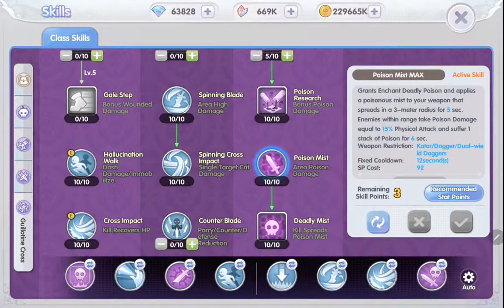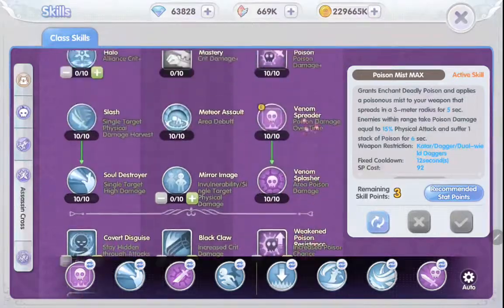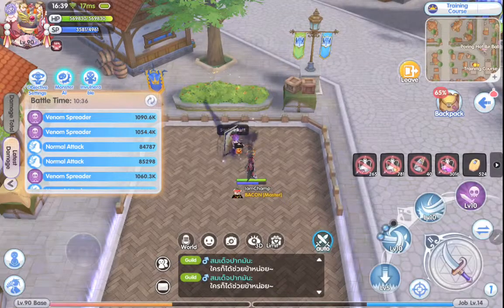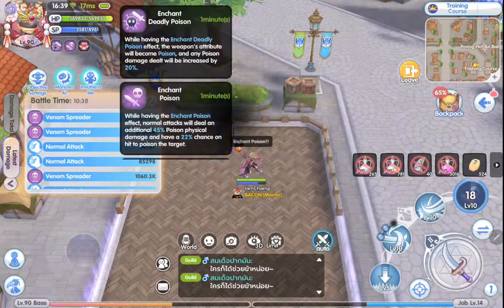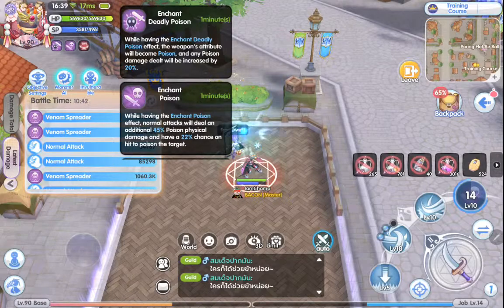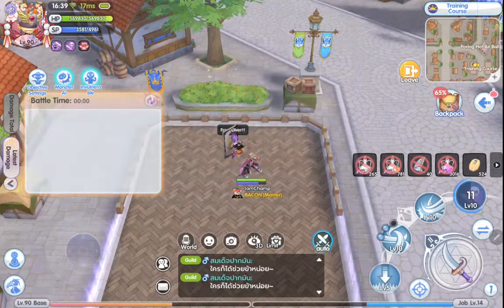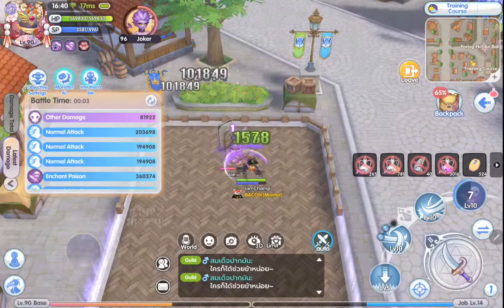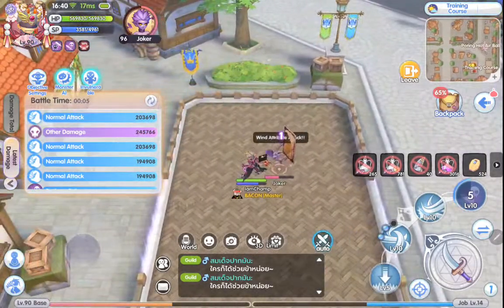Let me explain in detail first. So it's granted the enchant state poison, which is this one. When you enchant poison, you usually have two kinds of poison. One is enchant poison, another is deadly poison, right? So deadly poison is able to deal additional damage, like other damage, the tick, right?